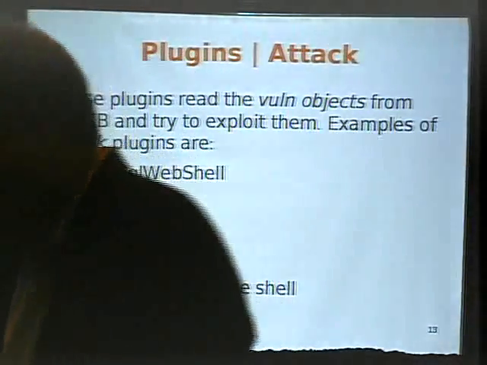We also have the attack plugins. We already talked about them. They take the vulnerability objects from the knowledge base and they give you a shell. And we have other types of plugins, like the output plugins. These output plugins will show you a log on the screen, will write a file for you with a report in HTML or a text file. All that kind of stuff is done by output plugins. And the other ones are less interesting.